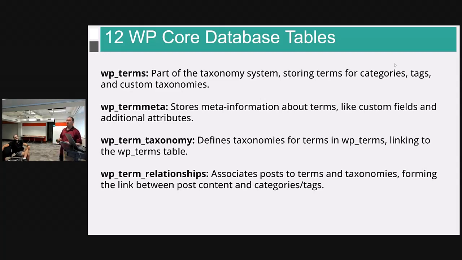So if you want to understand WordPress, the way that category tags work is probably the hardest thing to understand, because you've got your terms, you've got your term meta, which is additional stuff you can put on. But then the way that the terms and categories are linked together is in those two tables. It's really difficult to filter out. So probably the most difficult thing to understand about WordPress at a low level is how the terms and categories work and where they're stored and how they relate to each other. So good luck if you want to go down that route. I had to go down that route with a client, and it's not nice.